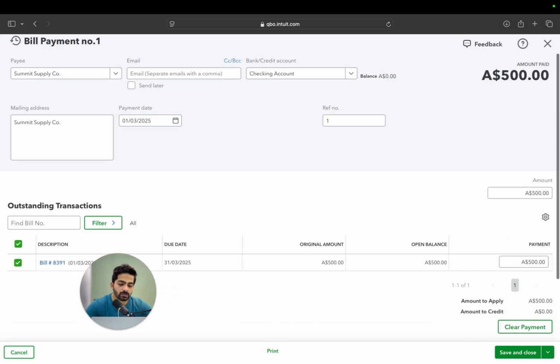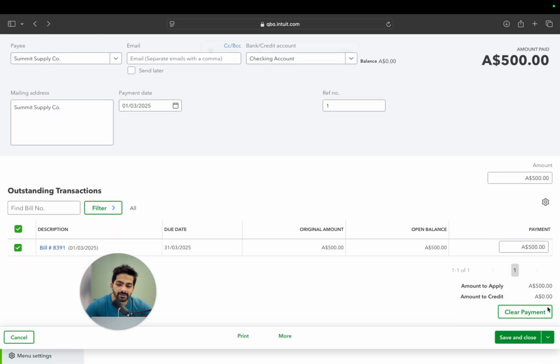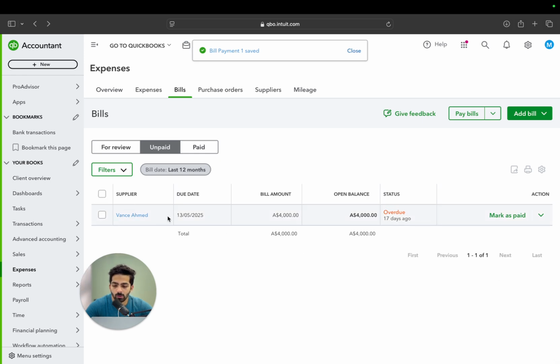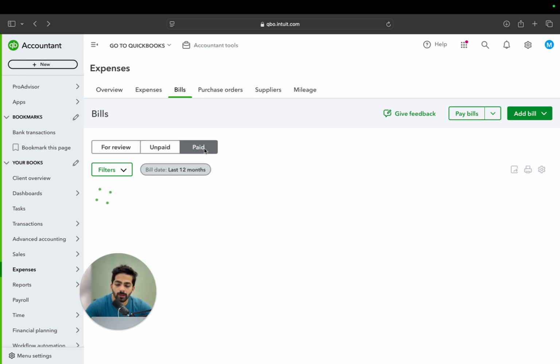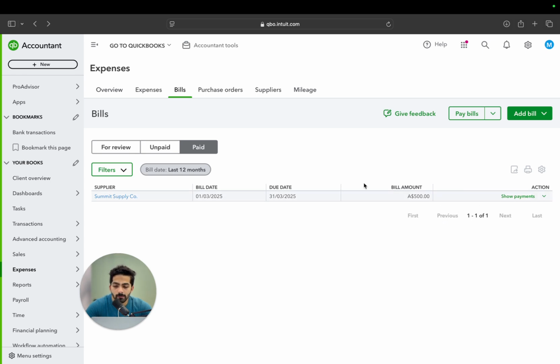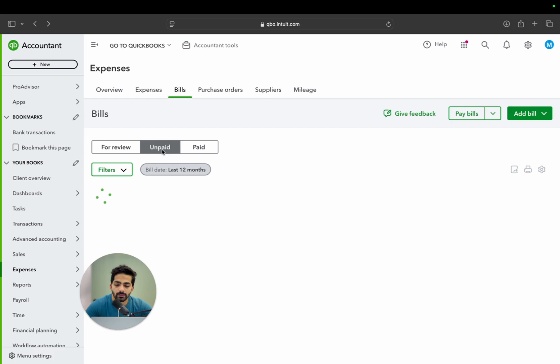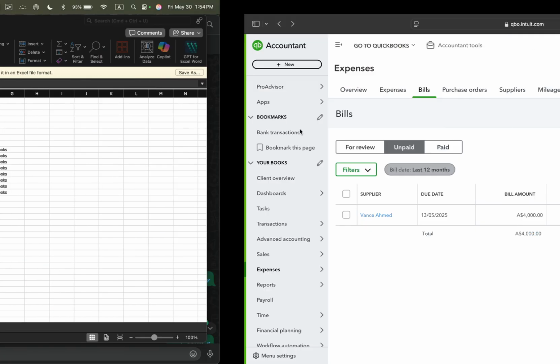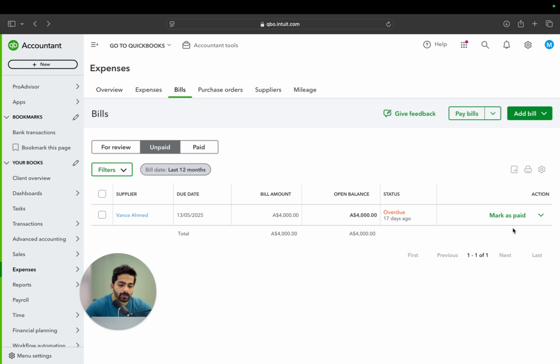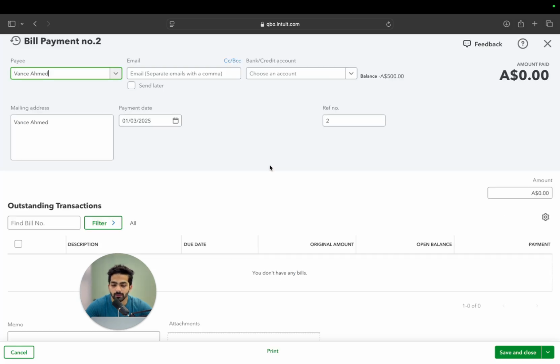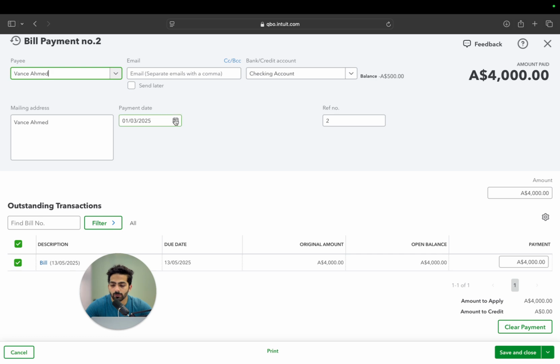Okay, and just click on save and close, and this bill will be paid. So there's only one bill right now which is showing up right here, and we just click on paid. We have only one bill right here which is already showing it's been paid. So there's obviously another way to pay this transaction. So let's make this bill also marked as paid and show the date as of today.